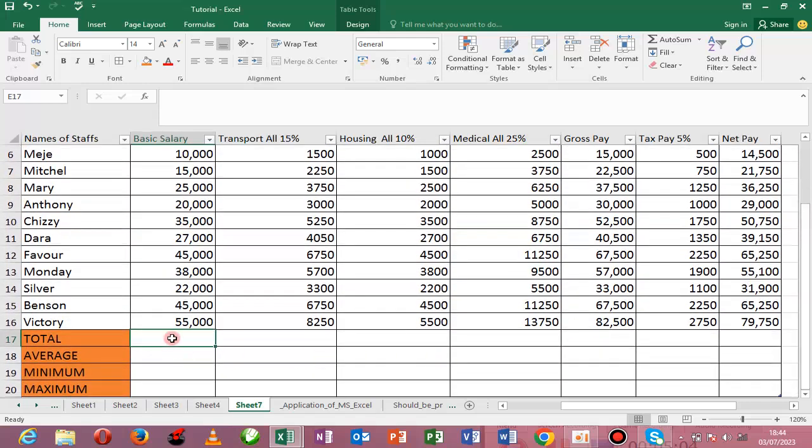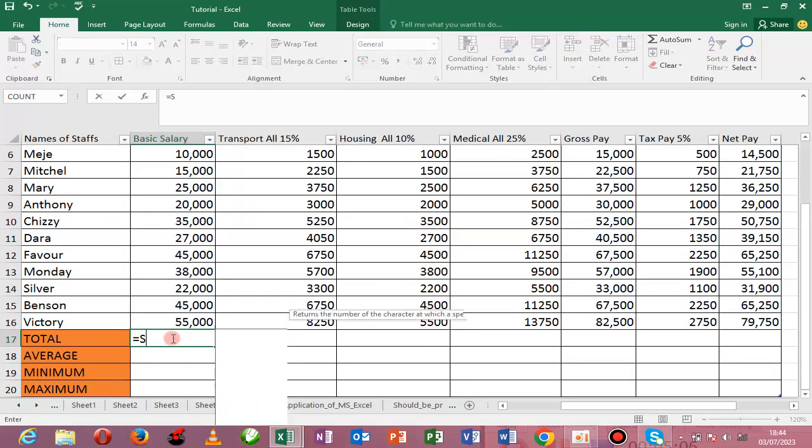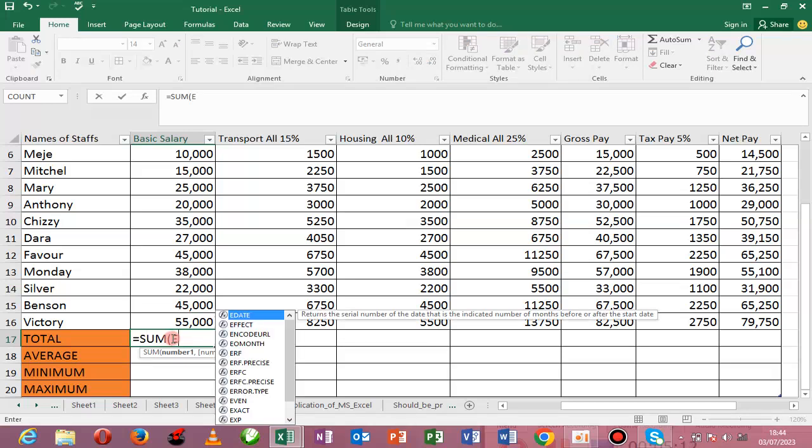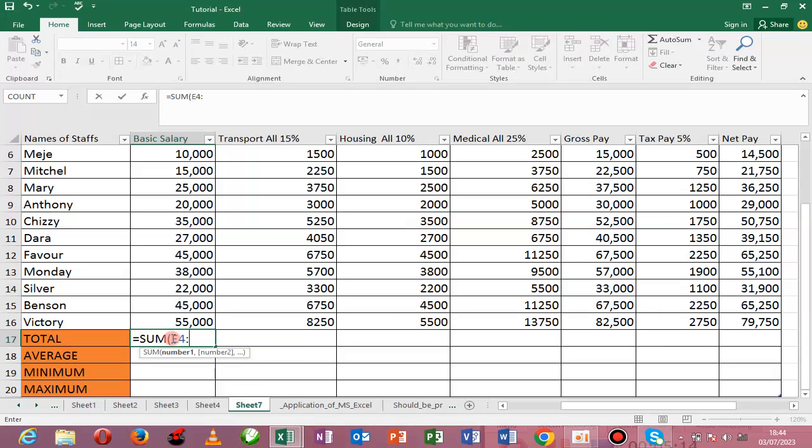Now we use the sum function, equals sum, as we did in the last video. The range is E4 to E16. So we highlight it and it gives us the sum. So this is the sum total for all the staff.